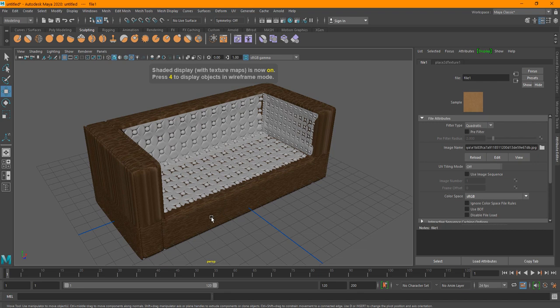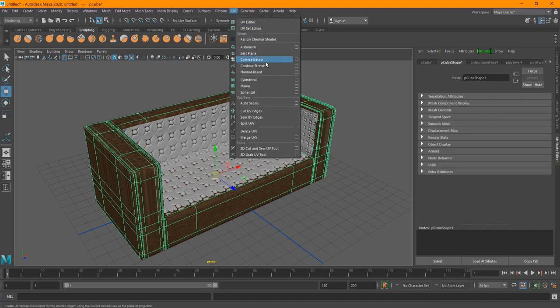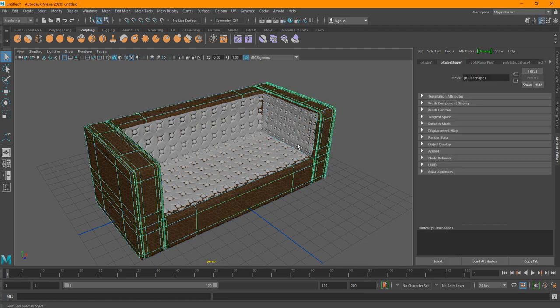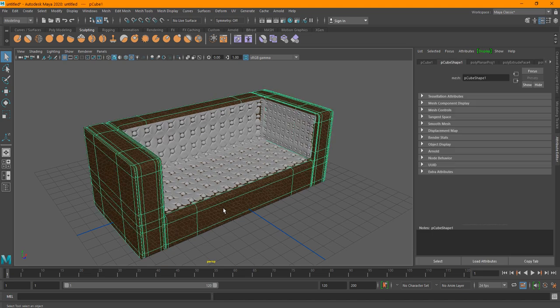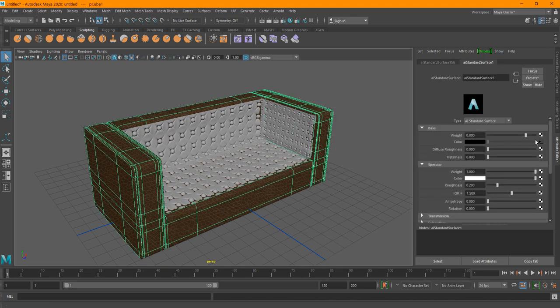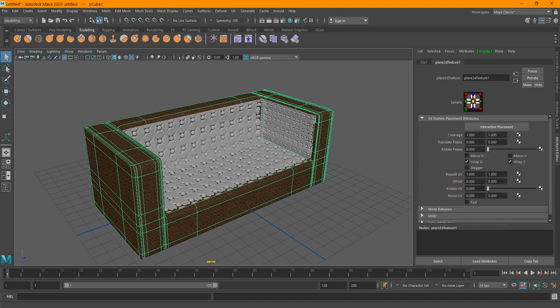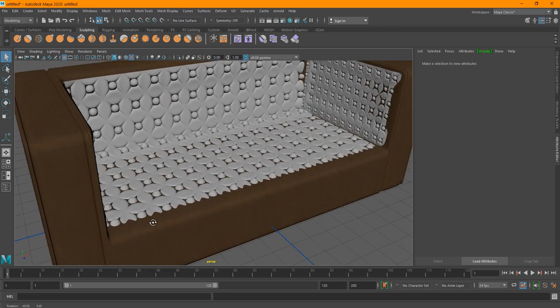You can see it's not fitting properly, so I'm going to do some lazy UV. I'm going to do camera based, and that's basically the best UV you will ever get. Then in the material attributes, place 2D texture, and I'm going to repeat this to maybe like 10 by 10. So I'll get this sort of a look, which is pretty cool, I would say.